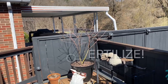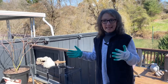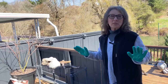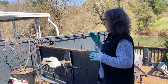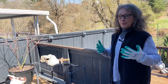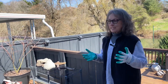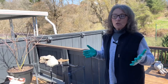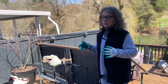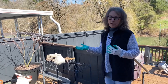Hey guys, today is fertilization day! We've hit the spot where the weather for the next 14 days looks great — it won't go below the mid-50s during the day, and maybe 39-40 one night. So I'm going to get out here and fertilize all my specimen plants in pots, my perennial border, my roses — just fertilizing everything. It's going to rain, so I'm very lucky I won't have to water any of this in. As long as you have rain coming you don't have to water it in, but if you're in an area where you don't get rain you'll want to water your fertilizers in.